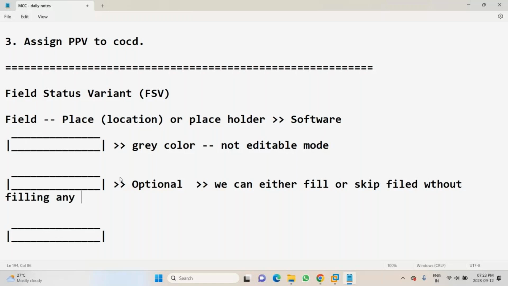I'll show you this also. And then we have something called required. Required field. So we have optional field, required field.